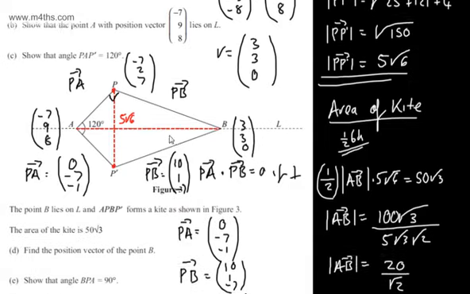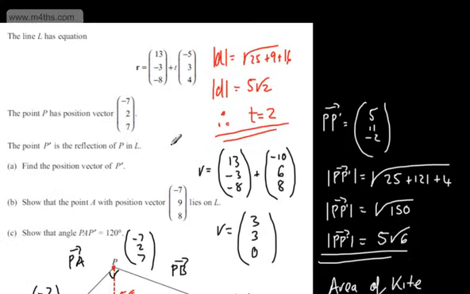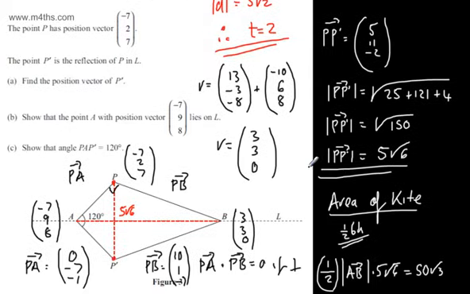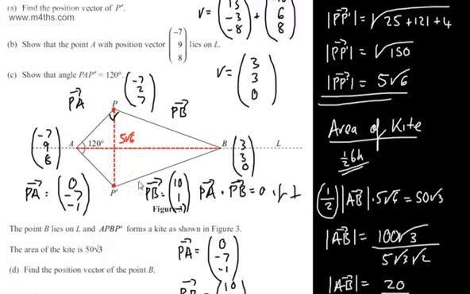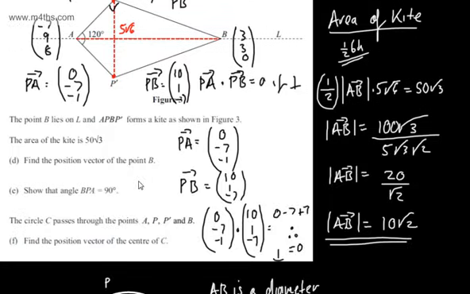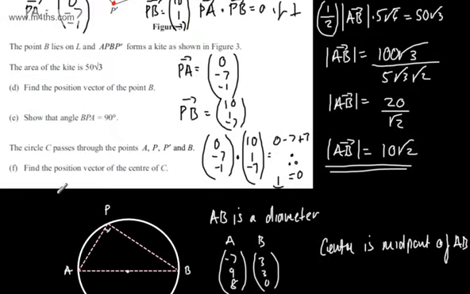So there we go, lots of work on that question. Hopefully it's made sense, and hopefully my workings haven't detracted from what I've been doing too much. With all of these questions, a good understanding of basic vectors is always required, some understanding of basic geometry and things like area and the way in which you can manipulate these things, and then a bit of sidestepping. So that's one way you could do that question. As stated earlier, there are lots of different approaches, but that will give you one particular approach.